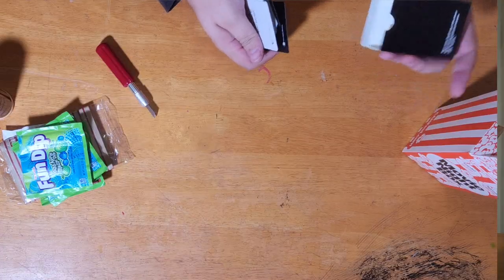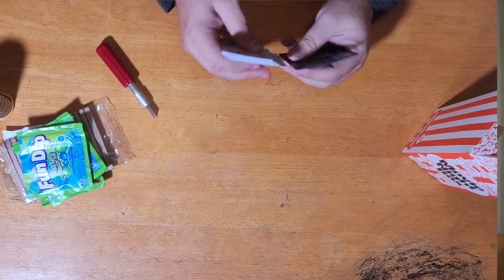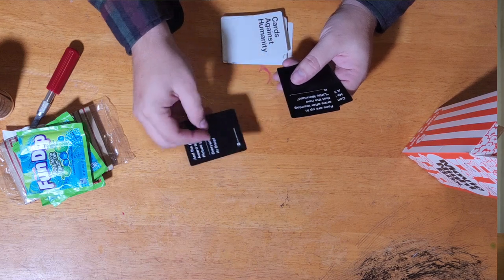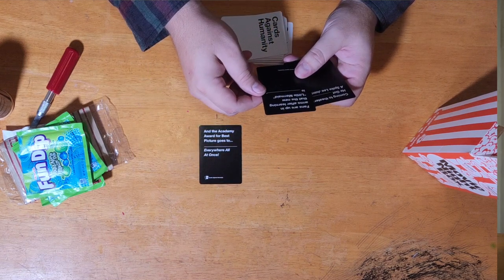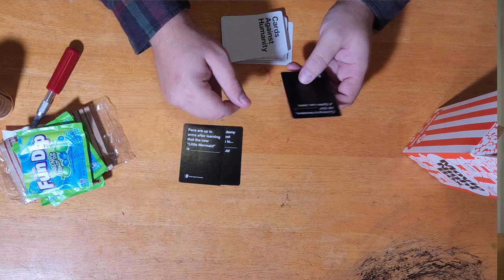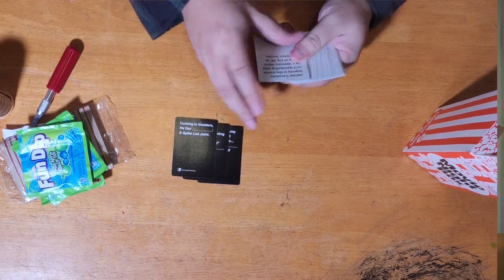Okay. Is there going to be another Clam-O-Naise card in here? There's also two movie themed. So let's go through the judge cards. And the Academy Award for Best Picture goes to blank Everywhere All at Once. Fans are in arms after learning the new Little Mermaid is blank. Going to theaters, he got blank a Spike Lee joint. All right. Some for more judge cards, but those aren't bad.